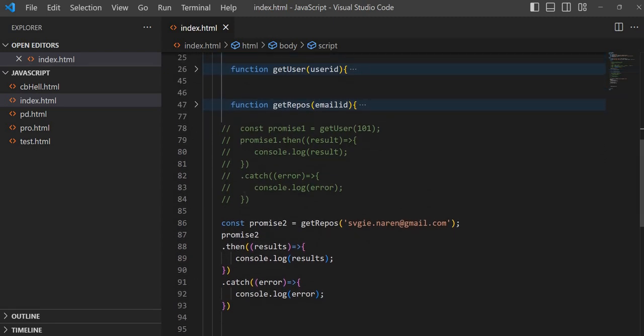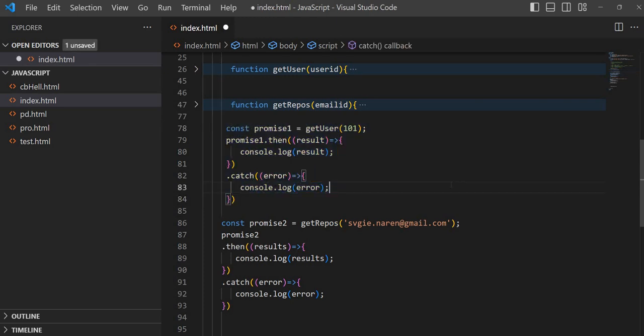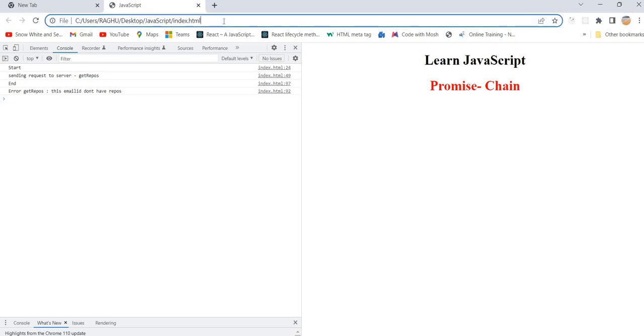Okay. Promise one is ready and promise two is ready. So if you see even promise one and promise two, if I just uncomment, right now we are not chaining, because this email ID is coming here. So this result dot email ID we should pass to this one. Okay, how to chain it? How to chain it? This is going to be beautiful. But here, without chaining, let's see whether it is working or not.